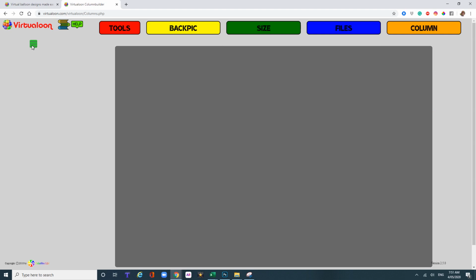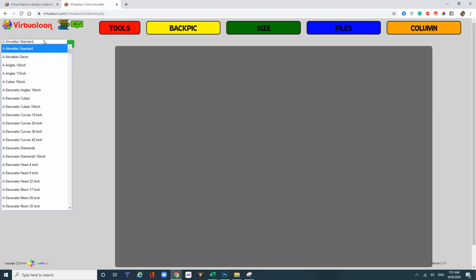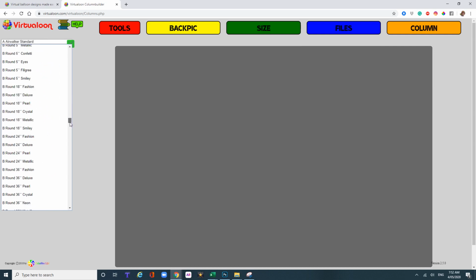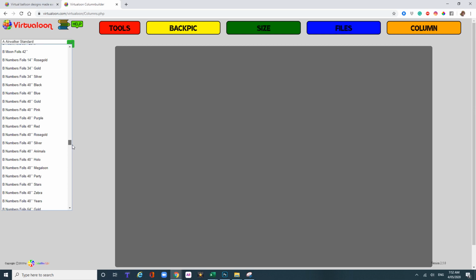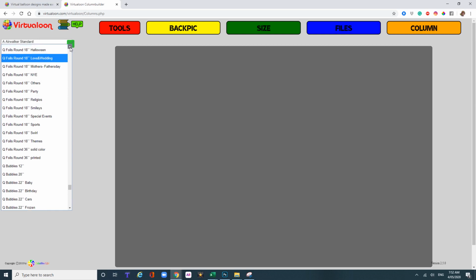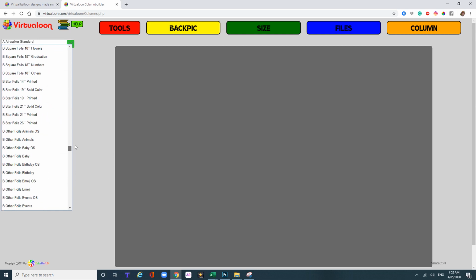To the left, this is the library of balloons, and there are more than 9,000 balloons in there. I'm not going to go through all of them, but you've got numbers, letters, foils, orbs, marbles, 5-inch balloons right up to cloud busters, which are massive. There's everything in there. Qualitex, Anagram, and we also have Metallic. The developers are hoping that Gemma will come on, I think that's how you say it, because they have beautiful balloons as well.